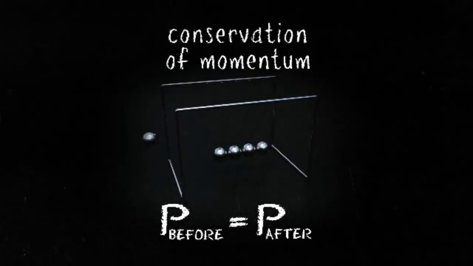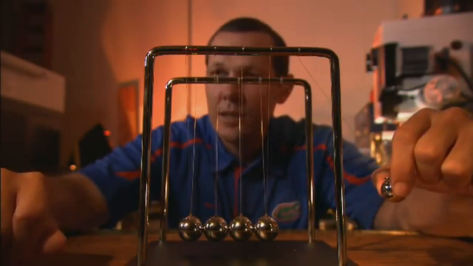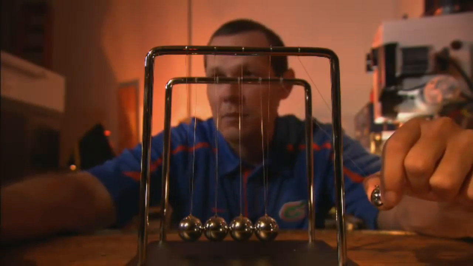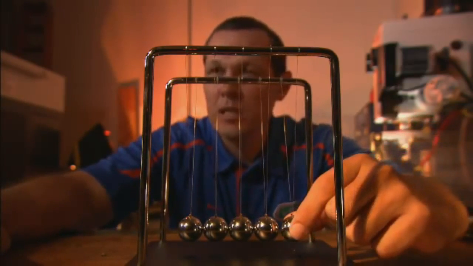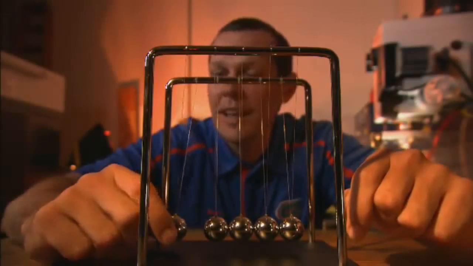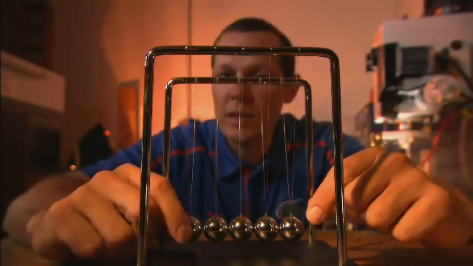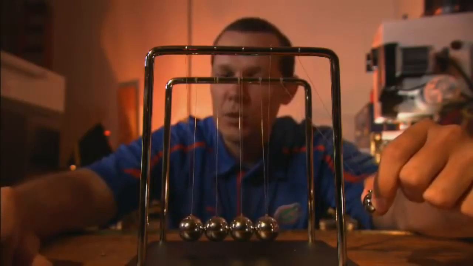This law, represented by the formula P before equals P after, can be illustrated with a simple toy called a Newton's cradle. In this case, we have displaced an initial sphere, and when we let it go, it has some momentum. It's mass times velocity. When it impacts the next sphere, that momentum is transferred through the middle 3 spheres and then passed on to the final sphere. And so because it has the same mass, it will move away with the same velocity that the first sphere impacted the middle 3 spheres.